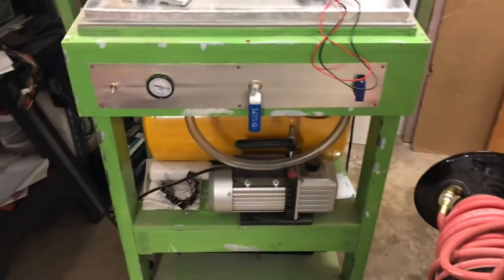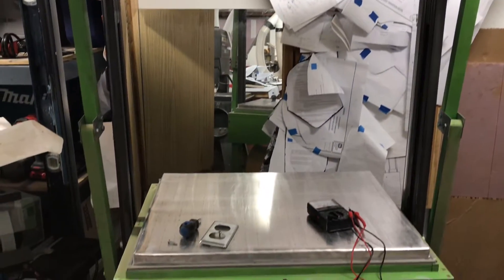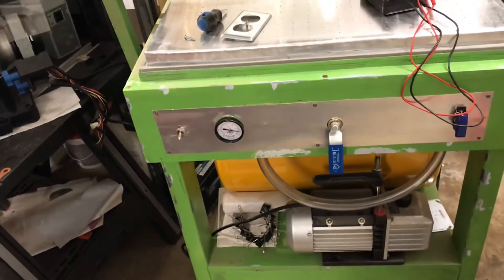The thing is ready to go. Let me show you this vacuum former, because I really love this thing — it is one of my favorite things I've ever made. It's so awesome. Sometimes I get an idea in my head where I just want to make a certain tool, and this was it. I saw a professional vacuum former online that's like $5,000 or $6,000, and I thought, can I make that for less? The answer is yes. I think I have a couple to a few hundred dollars in this.